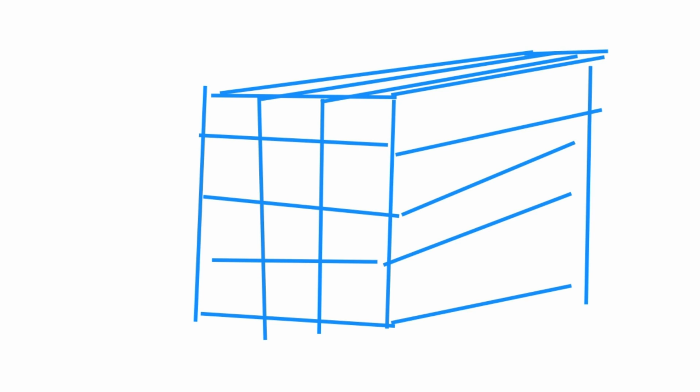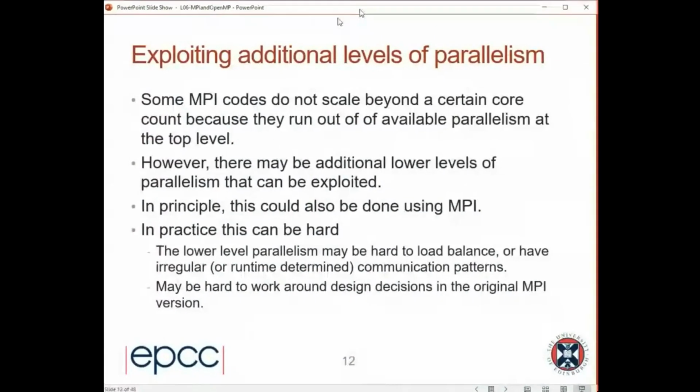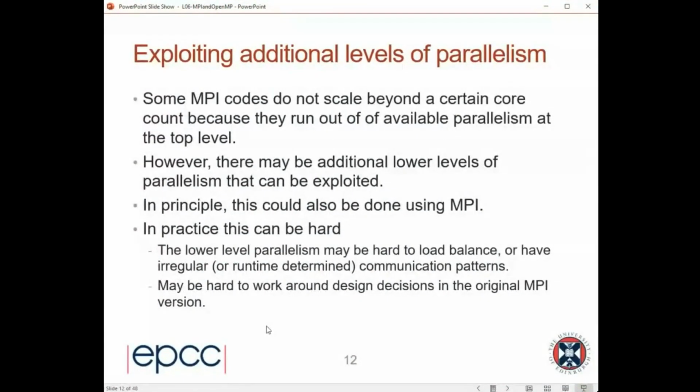So as I said, apologies that that wasn't there as a proper diagram, my oversight. There may be in principle issues why you can't exploit all your parallelism in MPI, or there might be practical ones. Early decisions like the domain decomposition, if your code is decomposed in one or two dimensions, can often be baked in very heavily to your code and very difficult to undo.